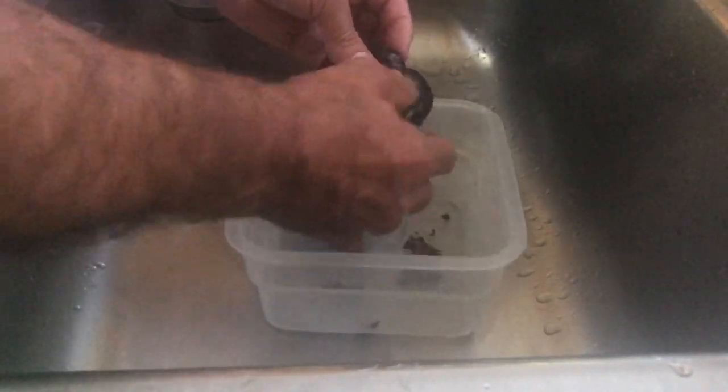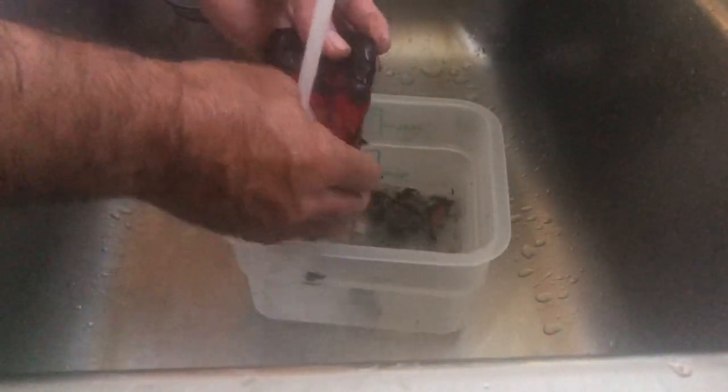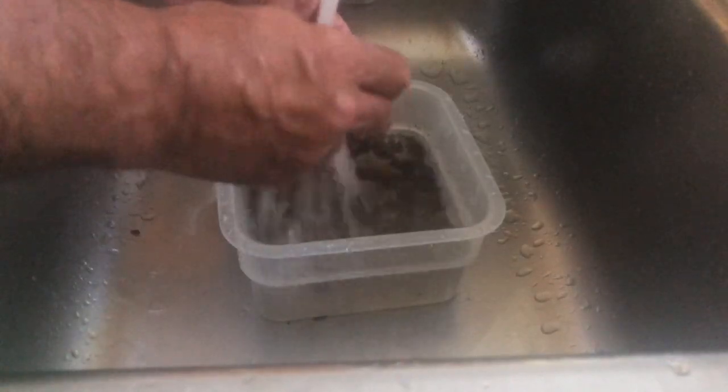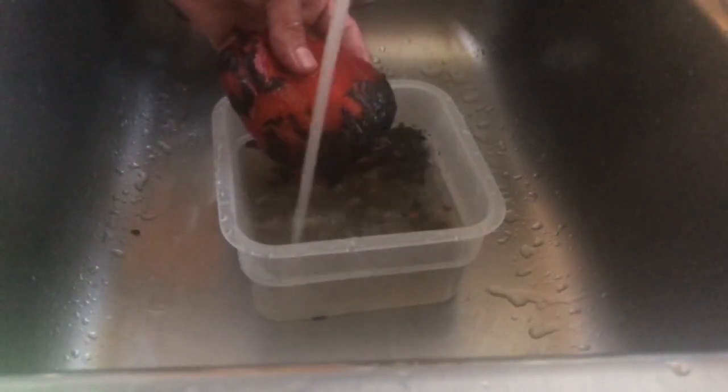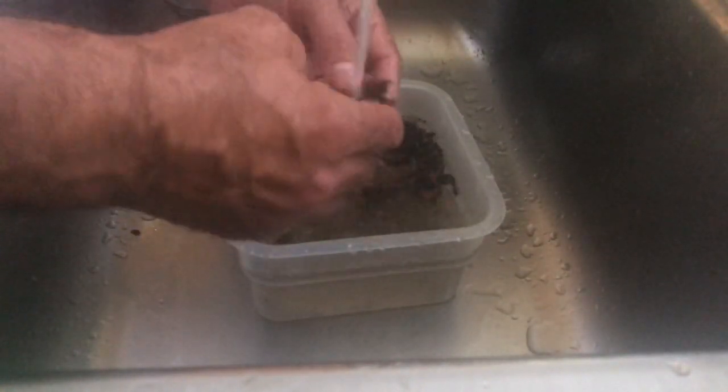You can do this with a little paper towel, and then just let them. So the skin comes right off.